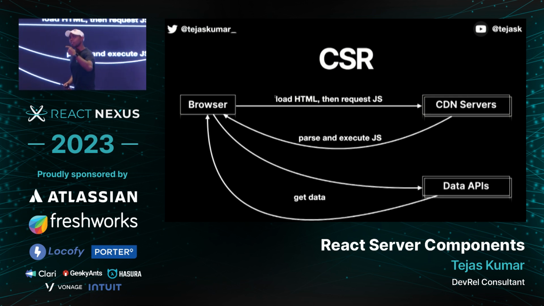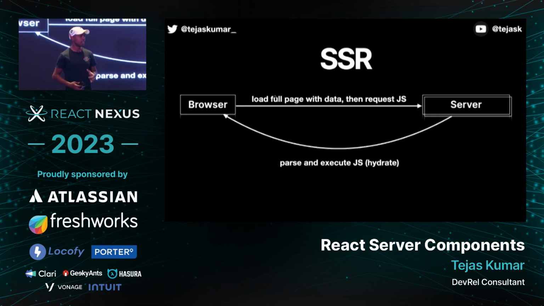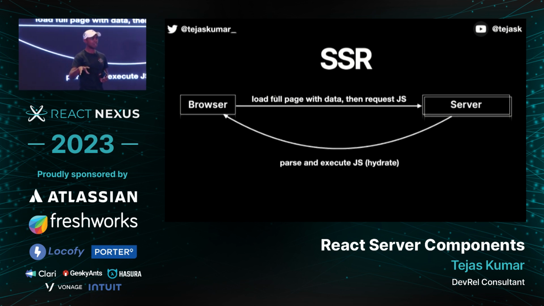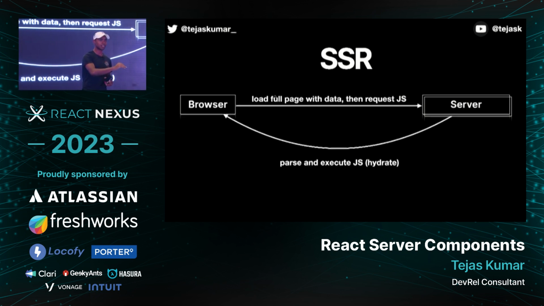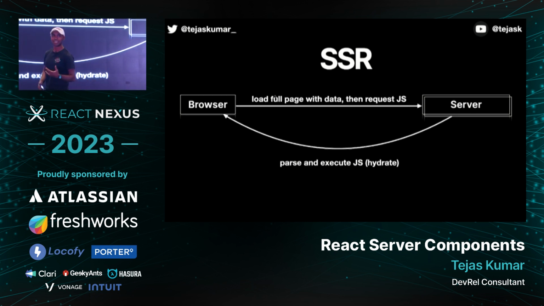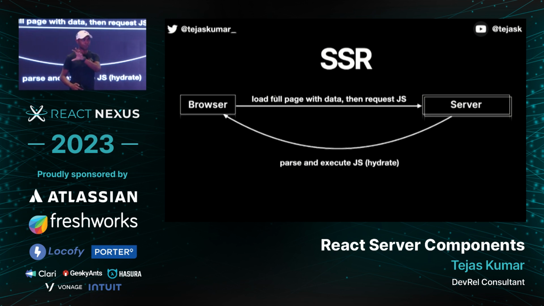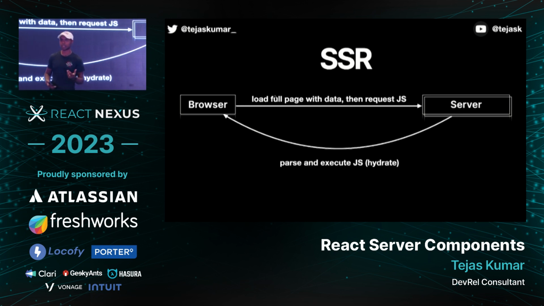So let's evolve. Server-side rendering is great, because you can fetch your data on the server. You can render your components to strings, HTML strings, and you just send that once. So your client, the browser, downloads everything one time, and they're ready, including data. It's great. There is one performance cost of hydration. Hydration means making everything interactive, attaching event listeners and stuff. But compared to client-side rendering, this is way better already. Also, search engines can read this because you're sending processed HTML, whereas search engines probably will have a hard time reading client-side stuff. Okay, so SSR is great.